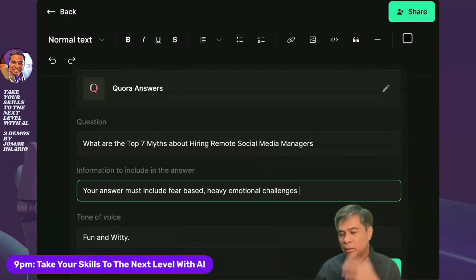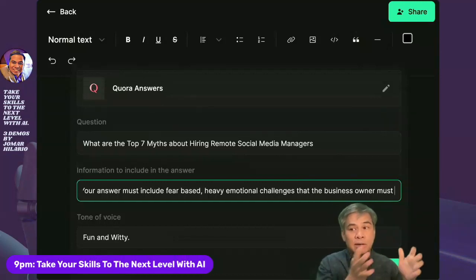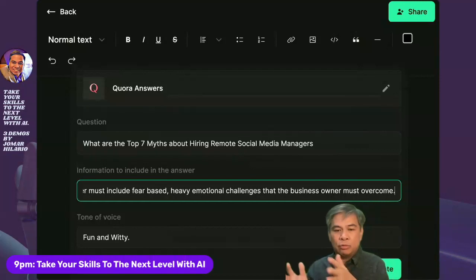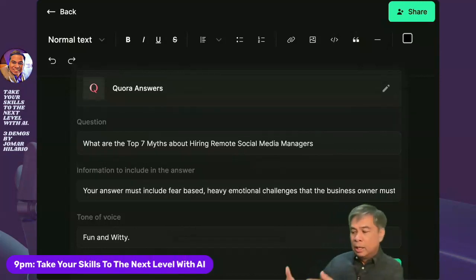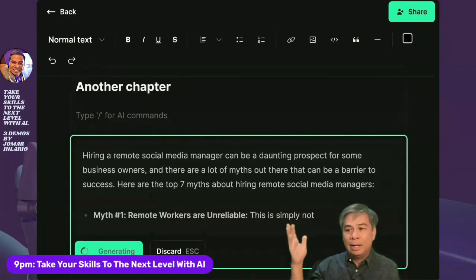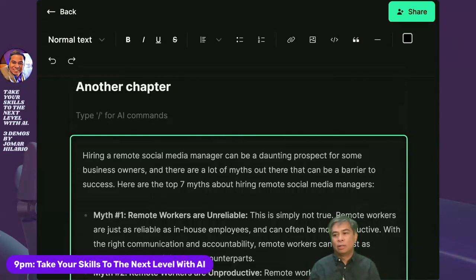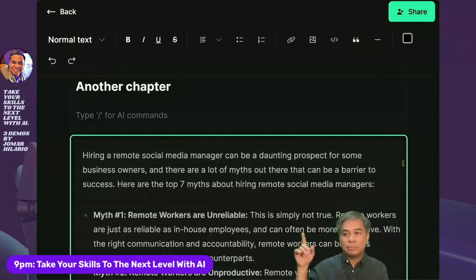It's like you tell your gardener, I want you to water the flowers, but the roses are like this, the daisies you water in the afternoon, and the cactus never touch them. So that's very specific. And off it goes. It makes 10 myths. That's it. Sorry, I was talking too long. Now it's 7 myths. It made 7 myths, enough for a chapter, including explanation.